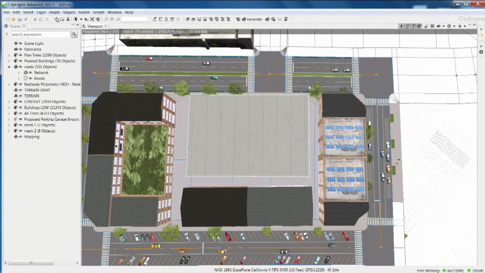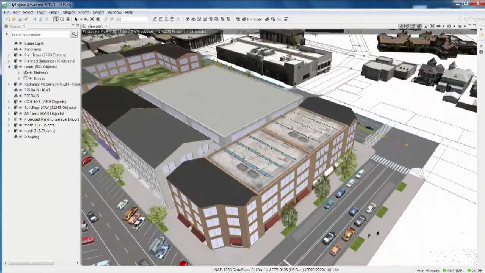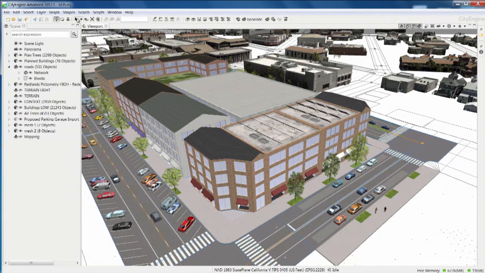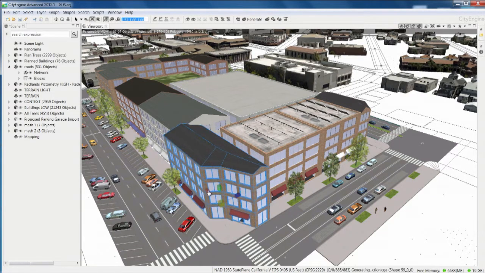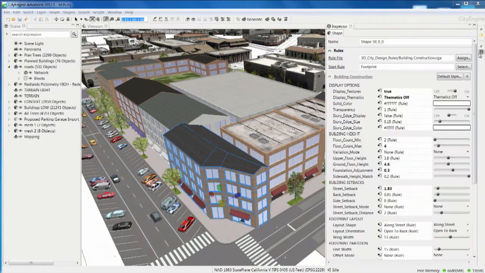And it does all the kind of procedural creation that you would expect it to do. So if we look down and look at this building, we can interactively edit buildings. So I select this, I'm going to move it, bring it out closer to a street. I'm going to change its shape. I'm going to scale it, make it slightly larger. I'm going to change some of the rules that are parametrically generating it.